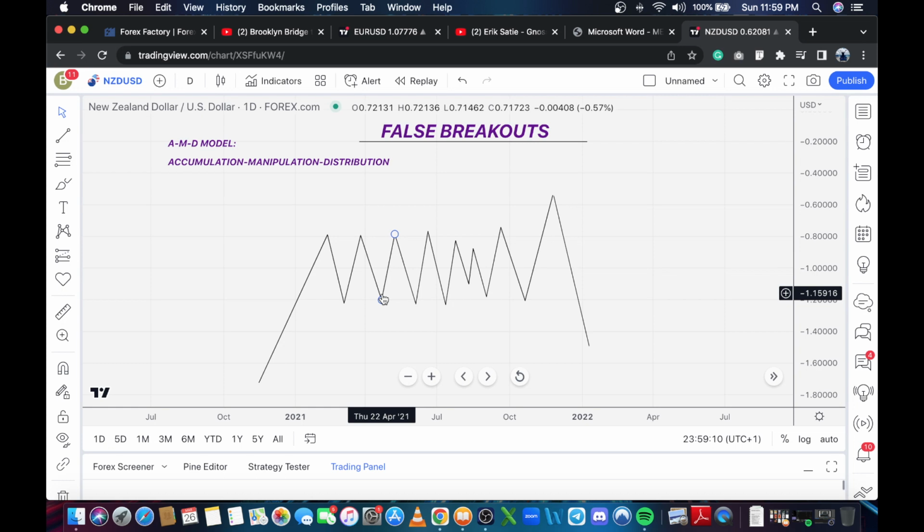So inside the range, what's going on there? Remember, if you go back to earlier videos in the course, I talked about range bound conditions being stable flows of liquidity. Okay, in range bound markets, orders are being built up in those market conditions, and that is accumulation. So it could be accumulation of long positions or it could be accumulation of short positions, but it's accumulation nonetheless. So we have accumulation going on inside the range, and then this is the manipulation phase.